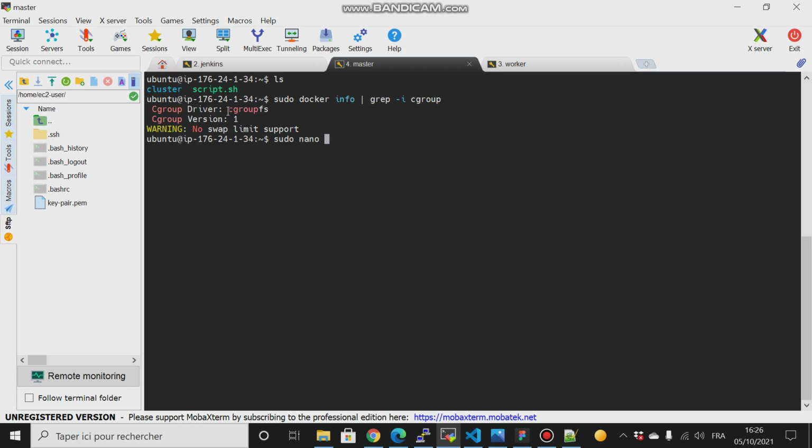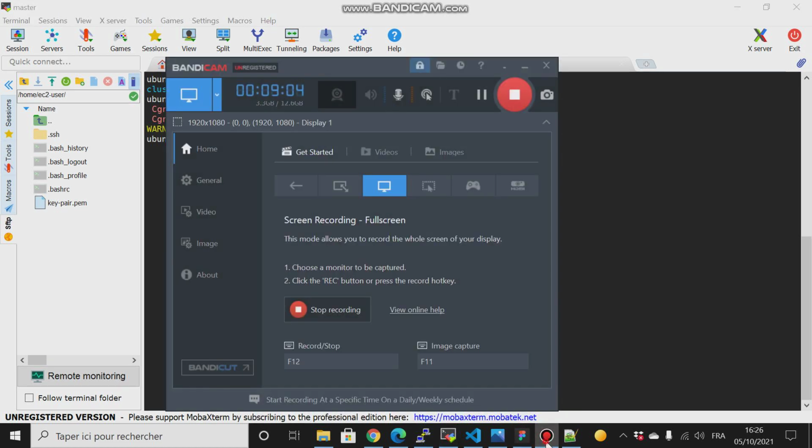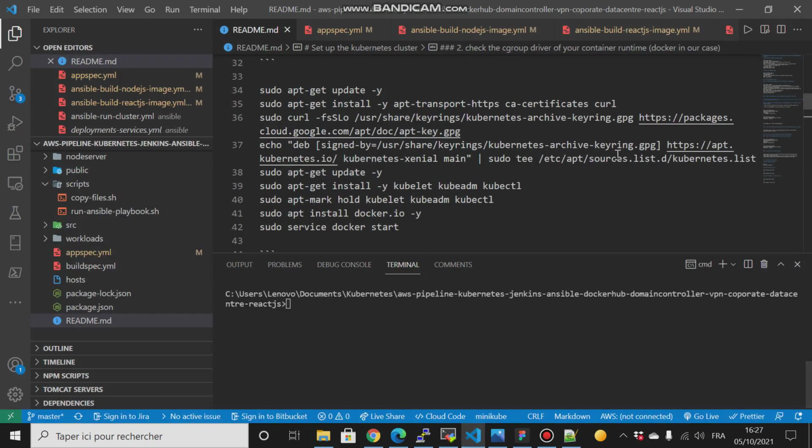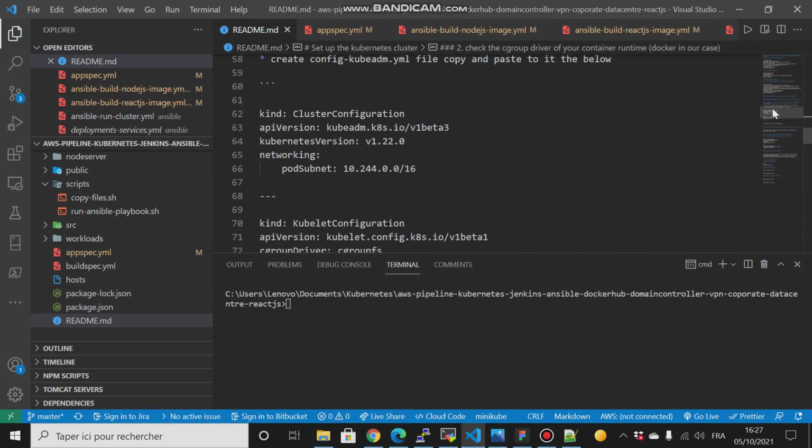So to change the cgroup driver of Docker, we have to go to etc under docker, and then under daemon.json, then you can type that. I will show you that in my next videos, but in this lab I will go only with cgroupfs.